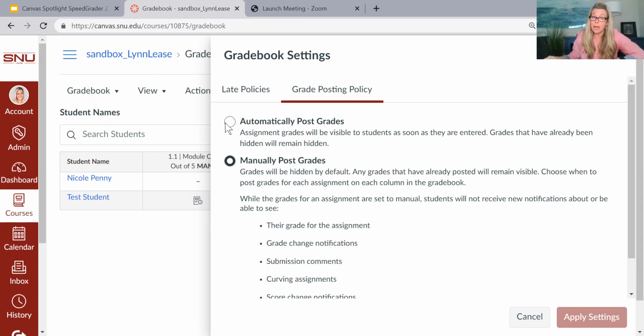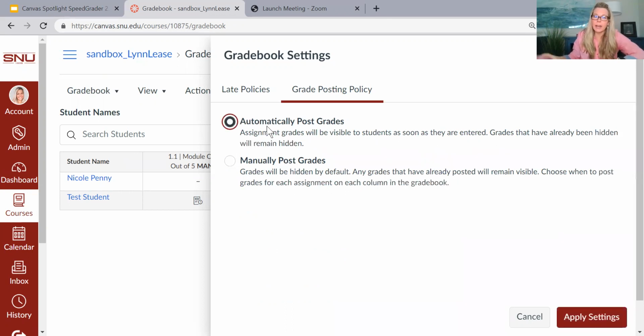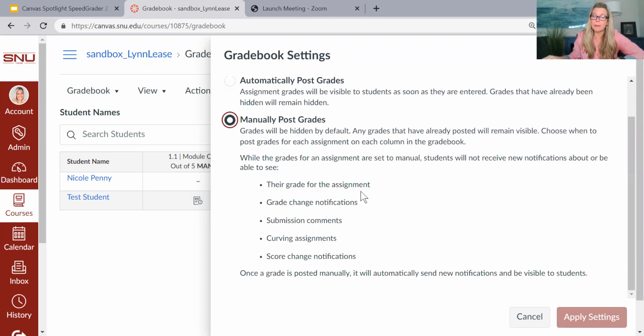If that isn't an option that you prefer, you can go ahead and at the course level, select automatically post grades. Now, if there are just some grades that you would like to post manually, maybe it's a big project and students are working ahead and you don't want some students to see feedback that other students have been given before that due date, you can go ahead and select automatically post grades, and then per assignment, you can select the manually post grades. So I'll show you that. So I'm going to go ahead and manually post grades. That means they won't release until I've released them.